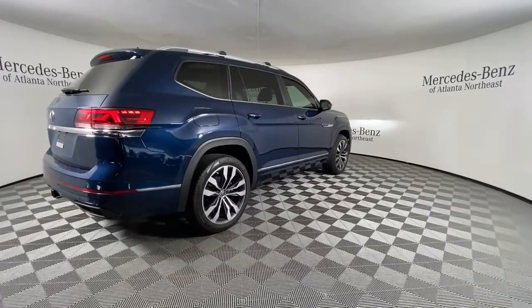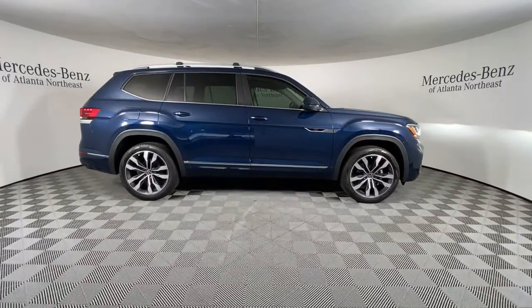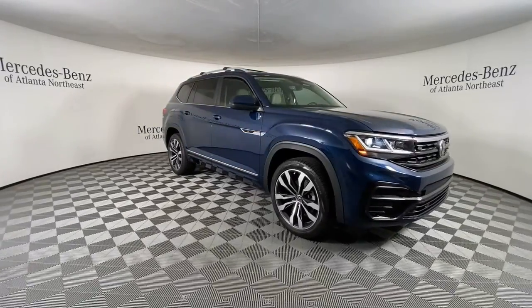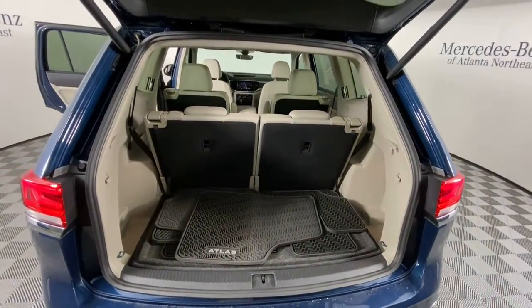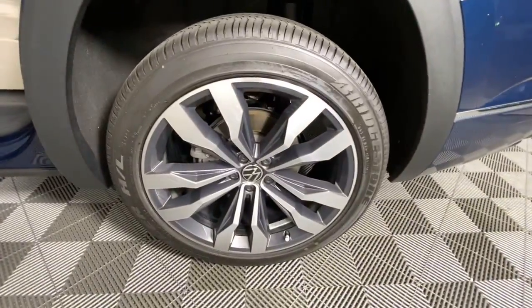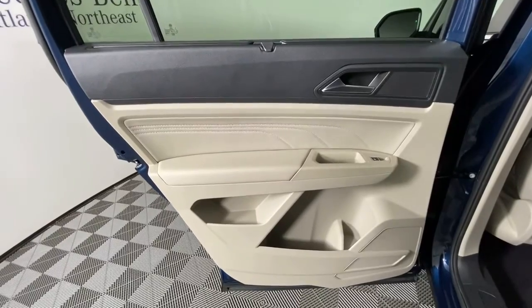These are just some of the great options this vehicle comes with: navigation system, keyless entry, sunroof/moonroof, power liftgate, fog lamps, power passenger seat, dual zone AC, power driver seat, electronic stability control, and third row seat. This well-designed Atlas is solidly capable yet connected and comfortable. See for yourself when you take it out for a test drive — our professional staff looks forward to giving you excellent service.